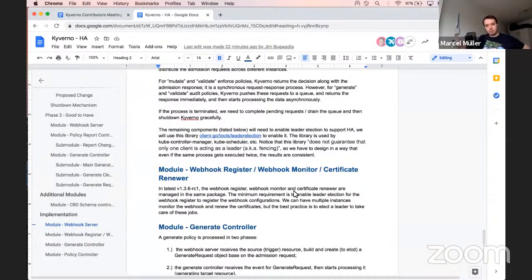If we could only have one leader, it would simplify a lot, also from a debugging perspective, because then it's just a single instance that's the leader. And the certificate renewer, that only needs to run when it first invokes. That doesn't need to run continually, right? We want to check periodically if the certificate is valid.